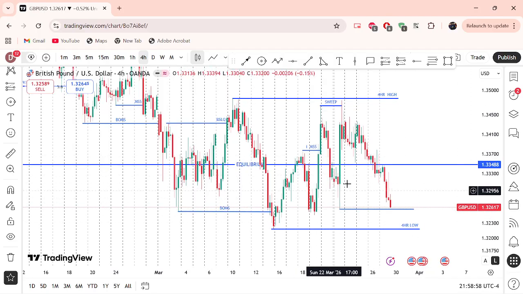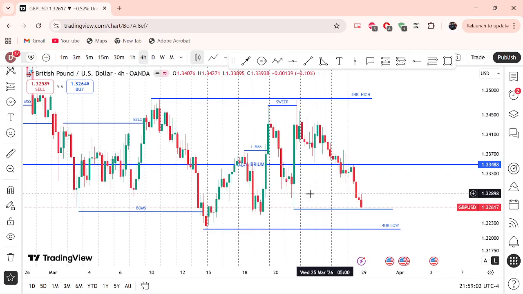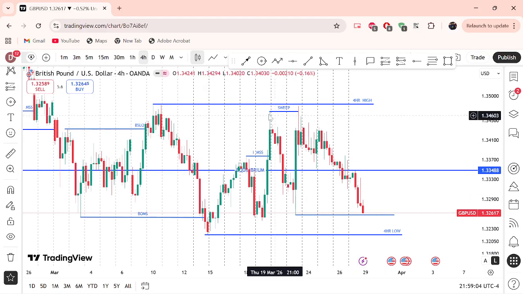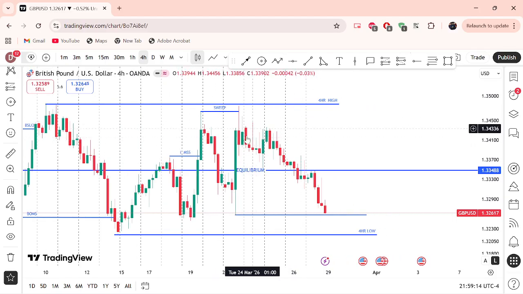Here, the market was operating at a premium. The market pushed up high and took out this 4 hour internal high. It was a sweep of liquidities, and then the market closed in a bearish candle. I'm not selling or buying the candle, but this was where my setup formed.